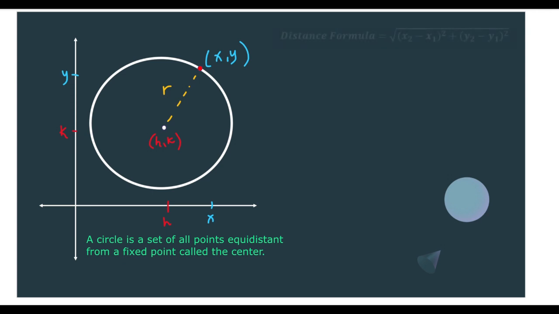Let us now use the distance formula to derive the standard form of the equation of a circle. So in this case, the distance we're getting is the radius. So that would be r is equal to the square root of... Now, from this given setup, let us assume that (x,y) would be our (x sub 2, y sub 2), and our (h,k) is our (x sub 1, y sub 1).